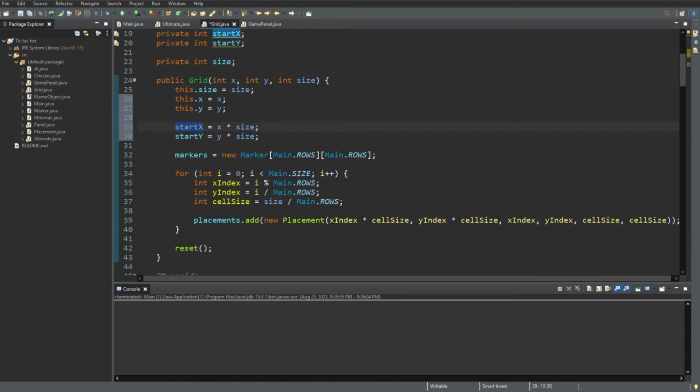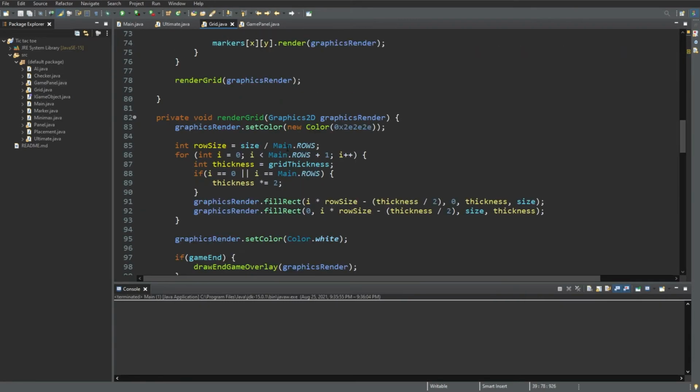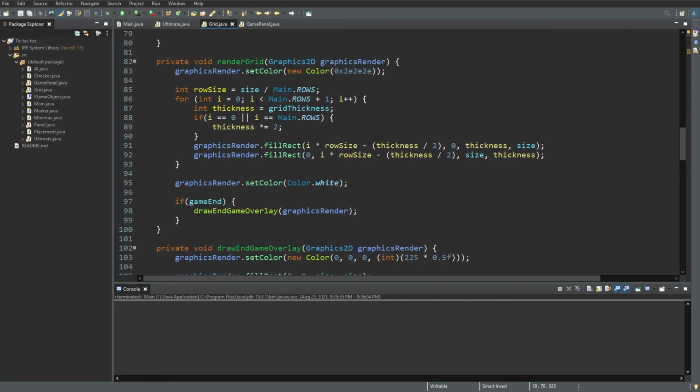And then we also gonna need them here. Start x plus our start positions for the new placement, and also start y for the y position of the placements. Then we will move down where we render the grid, and here we will say start x plus, and instead of the 0 we will say start y, and the same here. So here start x, and here start y plus.